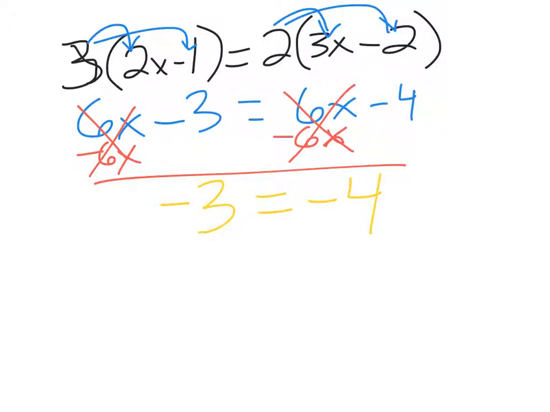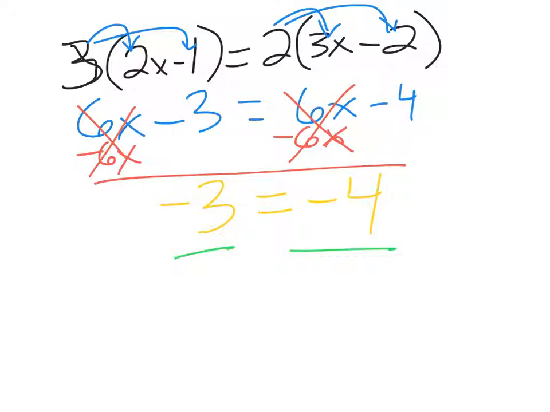And we know that negative 3 is not equal to negative 4. They are two completely different numbers. Therefore, this is what is called a contradiction. The way that I think about it, and why it's referred to as a contradiction, is because one side contradicts the other, with one side being negative 3 and the other side being negative 4. Whenever you get one number equal to another, this is what's called a contradiction.